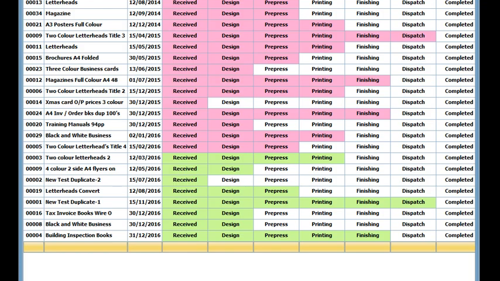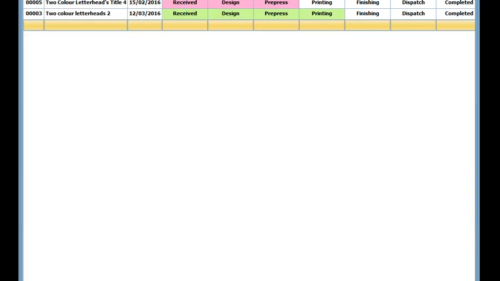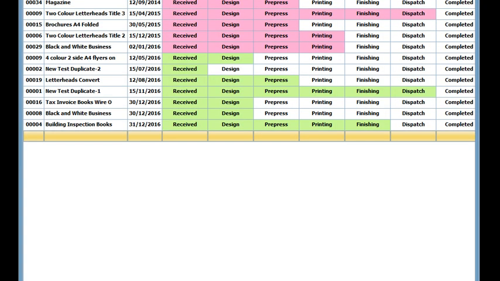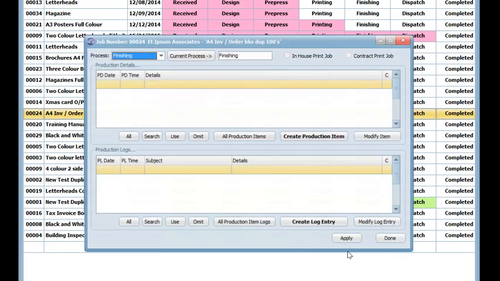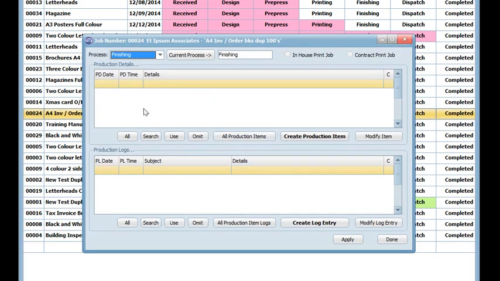We can pull out current contract jobs, current in-house jobs, all current jobs, and we can select and modify the production details and log of the job. And this screen can be set up so that users in the printery can only have access to this screen and be able to modify these details.